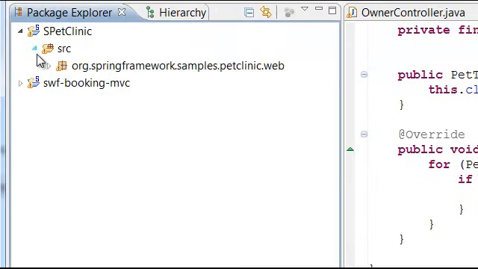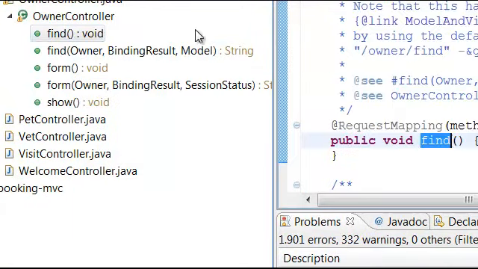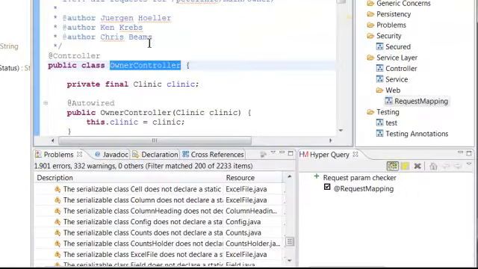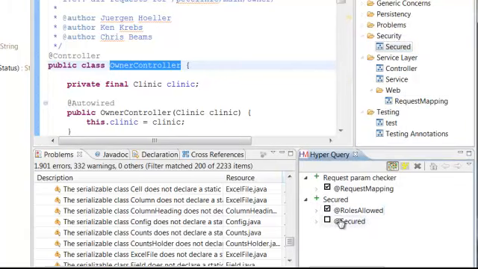So, we have the owner controller. And there is a request mapping. Oh, it's really bad. Imagine now you are getting to access this class. It's a controller. Everybody can access it over a URL. There is no secured annotation. Nowadays, modern applications for the Java Enterprise Edition are secured with an @secured annotation or an @roles allowed annotation.